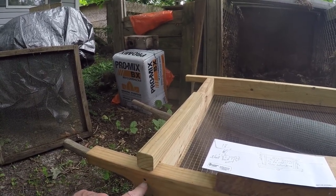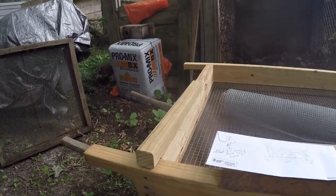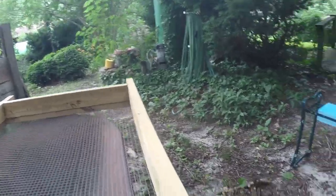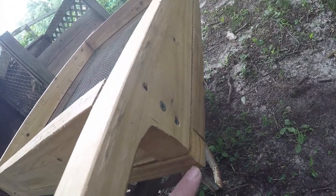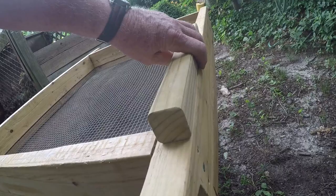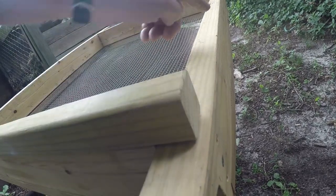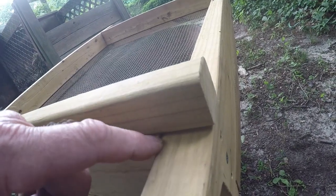A three-inch screw might reach there; two and a half would get to there. There's not as much pressure on that as there would be up here. Before I turn this over, you wouldn't be able to see this joint once it's turned over, because it would be blocked by that board. But when you put this board across face-down at the bottom, you want the end grain to be there — like that, rather than this way. Then put one this way, go down through here and pre-drill these so they won't split. It will reinforce this joint, and when you put the next one in here up against it, it will just hold the wire down. This way it makes the joint stronger.